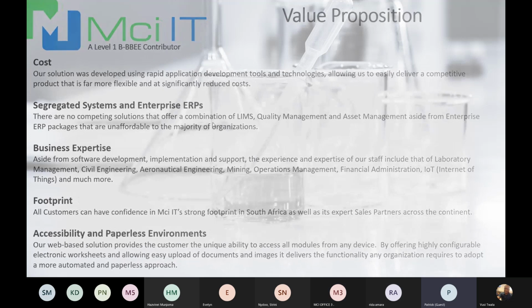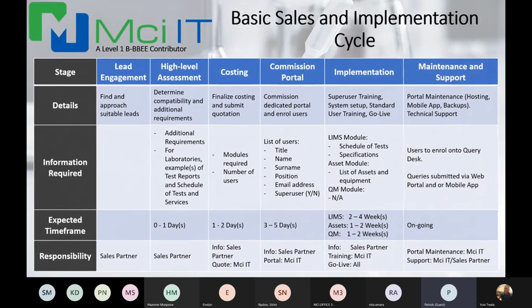All right, Vian, I'm kind of aware of the time. Anything else that's pertinent that we haven't covered yet? No, I can just mention that we'll share these slides afterwards. For those still unfamiliar with what cycle or process we found to work, they can refer to the last slide, where we give a basic breakdown of a sales and implementation cycle for the system. It indicates the various stages, the purpose of each stage, what information is required, how long it takes, and who's responsible. That's something the end user would want to know as well: what's the process, how long will it take, and what do you need from me? So that should serve as a guideline, and it's open for comment as well.